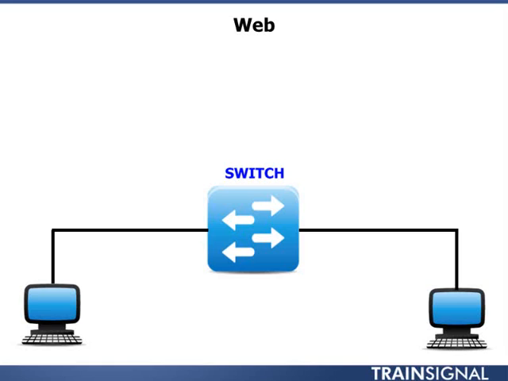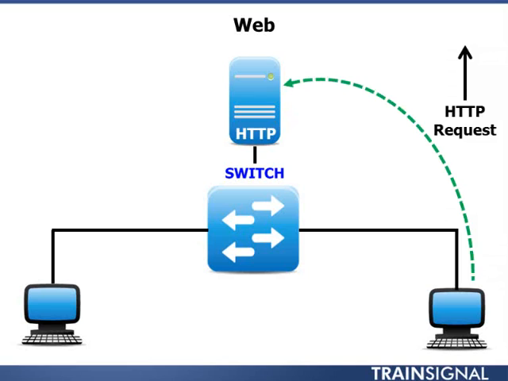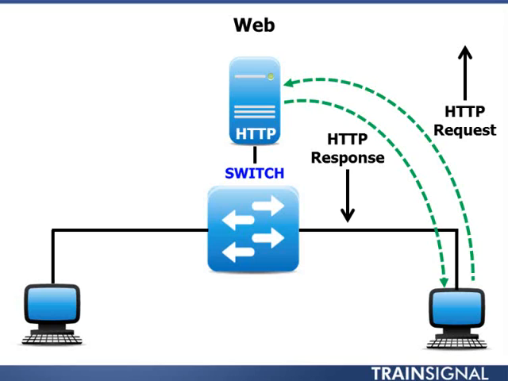Then you have web. It's sometimes called HTTP or Hypertext Transfer Protocol. And whenever you browse to a web page, this is actually what's being used. This uses port 80 for non-secure traffic and port 443 for encrypted traffic. Same situation we talked about before with the network. You've got a server that's listening on port 80, and you send a request saying, I want to look at the page for such and such. And it says, great, I'm going to send it back to you, and then the browser displays the result. So web traffic.